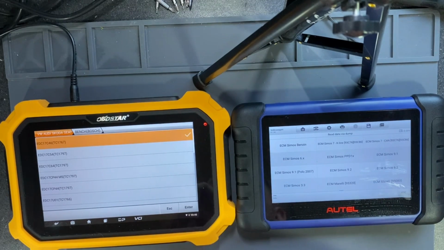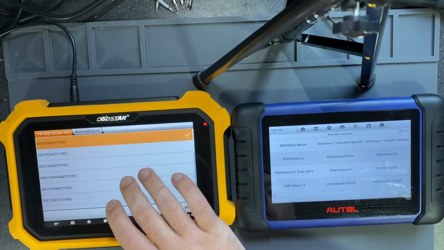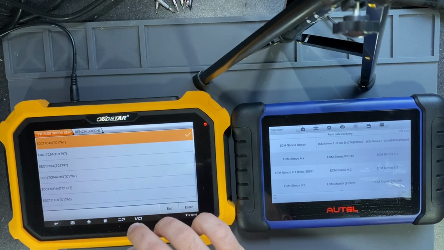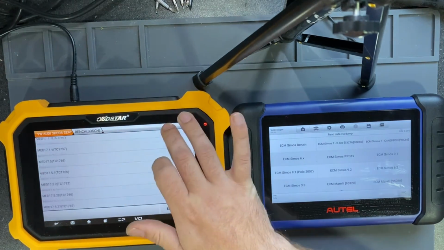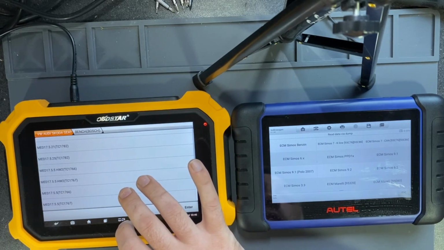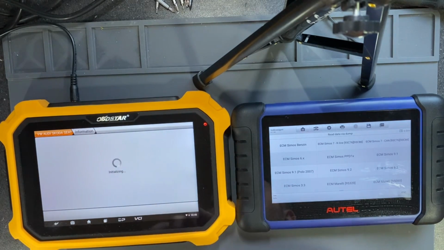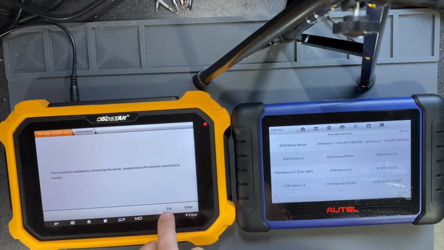No. But what OBDSTAR is doing, if you have the ECU adapter, it's able to read directly the Immo data from the ECU, if you connect according to the schematic.